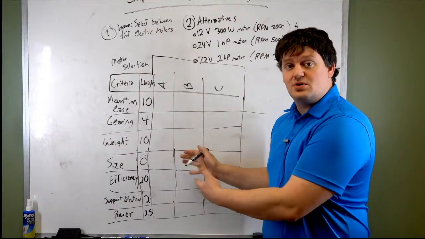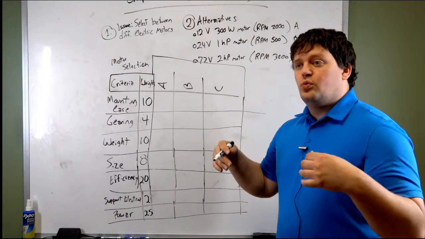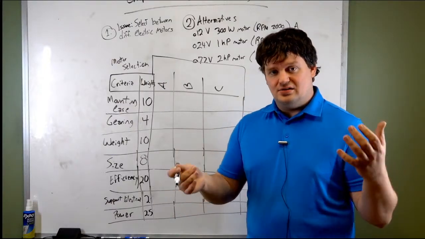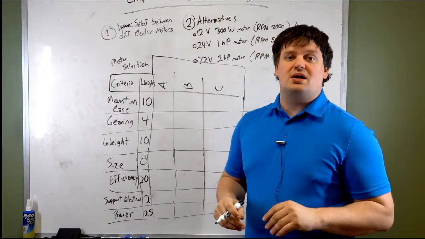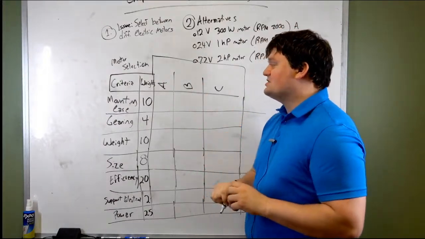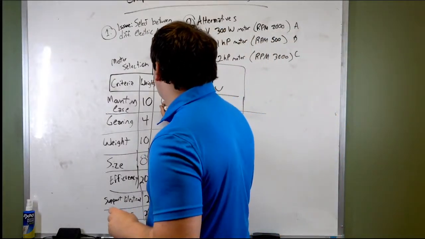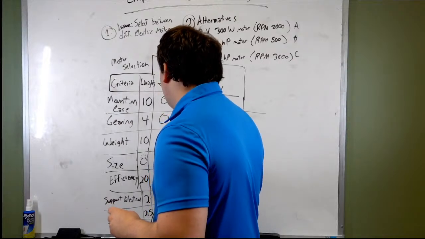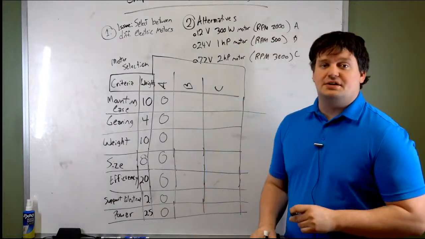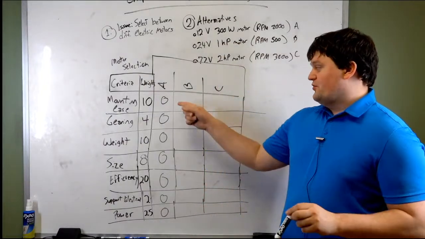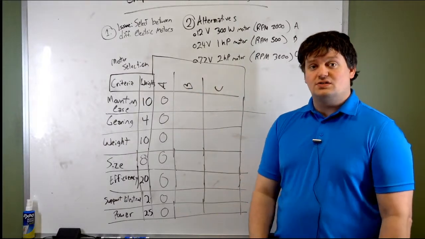We would have gotten the same numbers as a result. So it doesn't matter what the scale is, but it does matter that one of these has to be the regular, the de facto one that we're going to compare everything to. I'm going to pick A just because it's the first one, okay? And so we'll say A gets a 0 score for all of these. 0 is your baseline. It means that it performs as well as motor A for each of these categories.